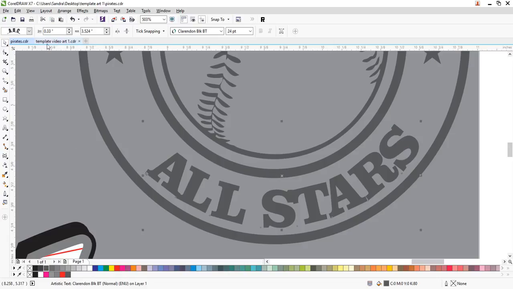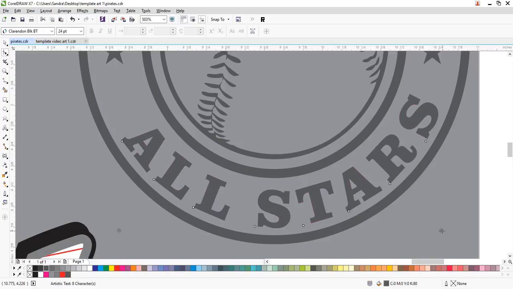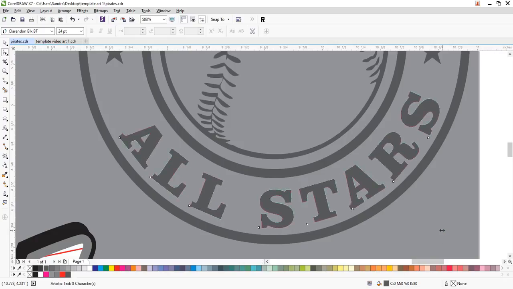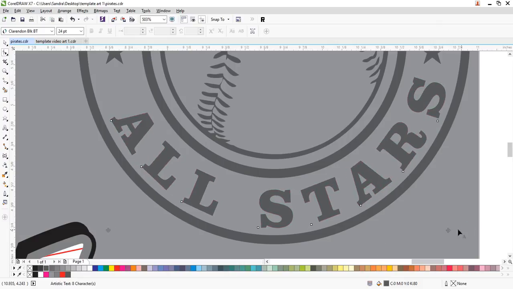And then I'm going to use the shape tool to stretch it out like that. And then if you hold the Shift key, it'll stretch out the space between the words. So that's just for holding the Shift key to stretch that out. I'm going to go a little more, just so it stretches it out. I'm going to grab all this. Grab all the nodes, and I can drag it without adjusting where it's at. See, when you grab all the nodes, it leaves it exactly where it's at on the line and keeps all the spacing the same, but allows you to move it where you want it to go on your curve.